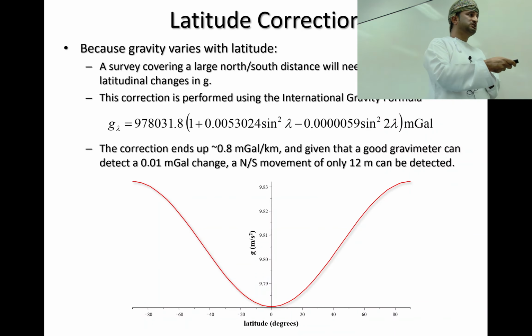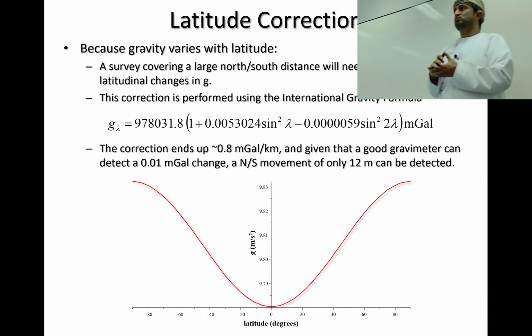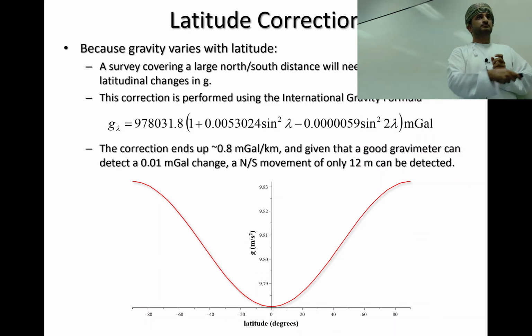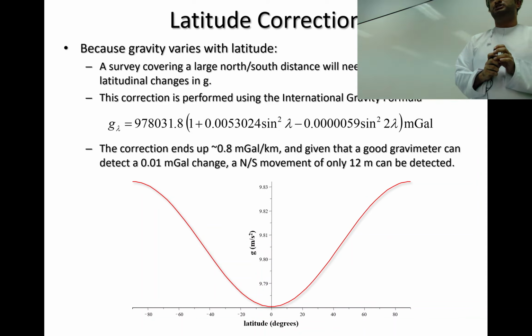And that change can be represented as such. At 0 we get the lowest, at the equator, because the gravity force is lowest at the equator. It's highest at the pole, South Pole or North Pole. And it depends on this equation. You don't need to derive the equation, you just need to know how to use it. It's in milligal, that unit, could also be gravity unit.